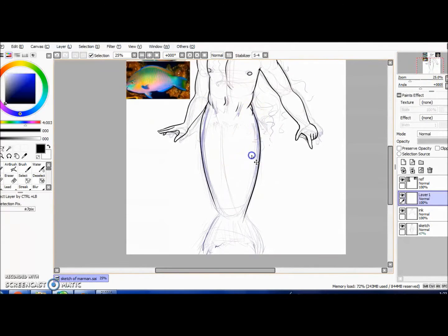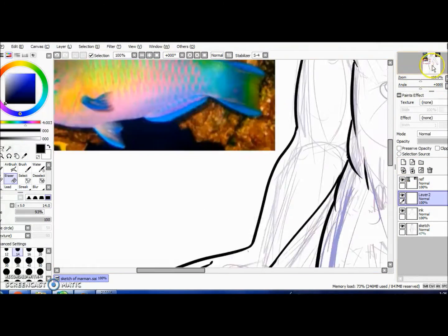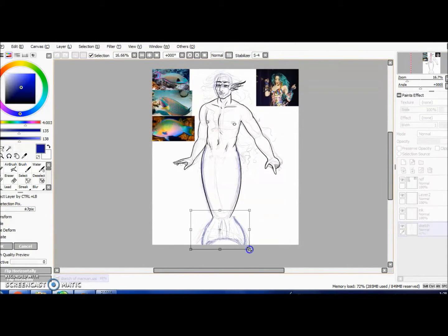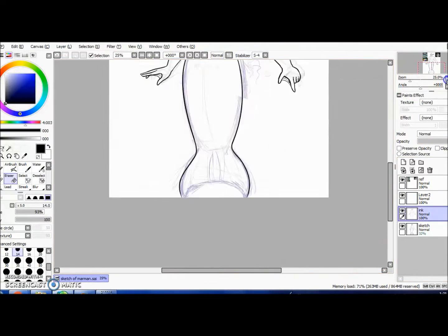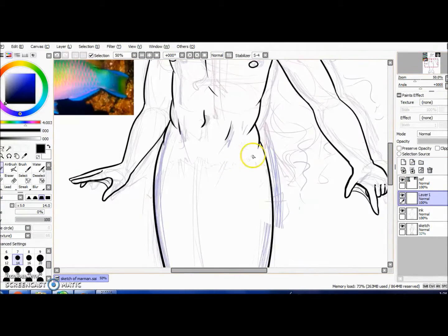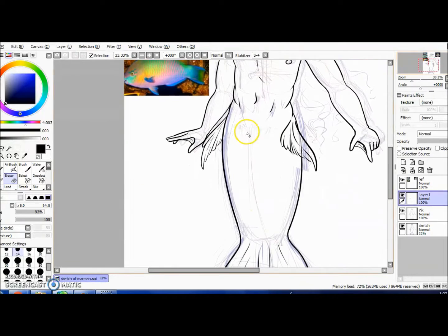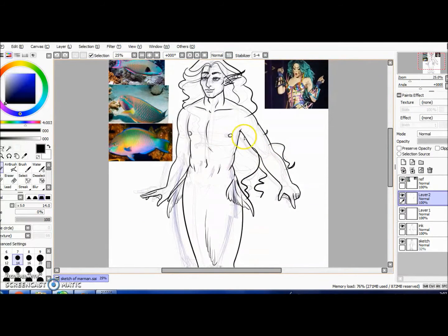I kept adjusting the height and size of things to fit the frame. I should have maybe elongated the canvas, but I was lazy, so I just kept readjusting and making him shorter — he's kind of a short parrotfish merman drag queen, but that's fine. The tail was hard to get down too, it took a lot of sketching and planning because I don't draw fish often. Fish and birds — birds have some weird anatomy, they have holes in their bones, more so than usual.